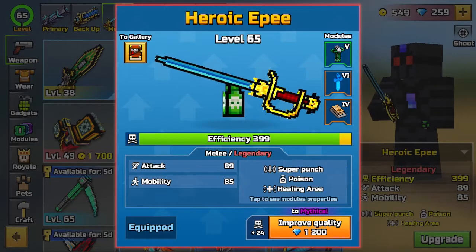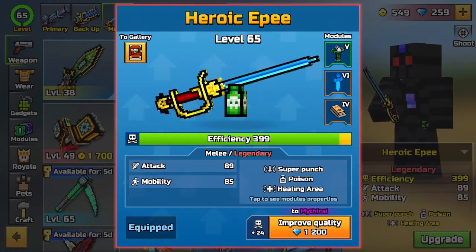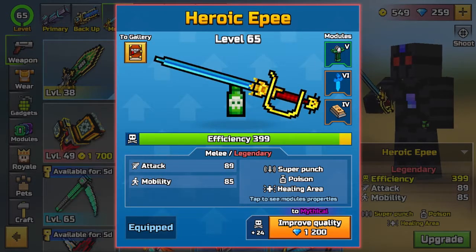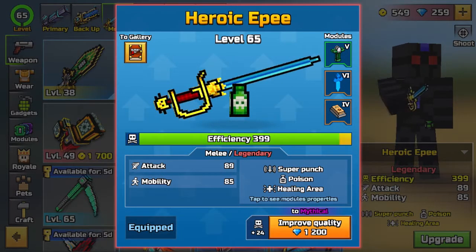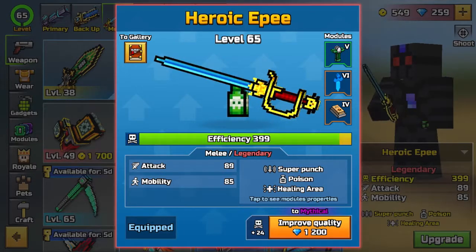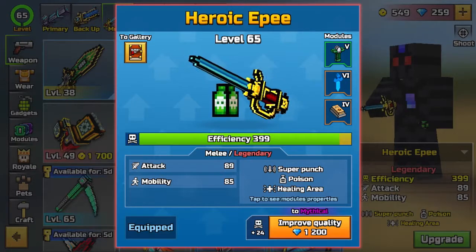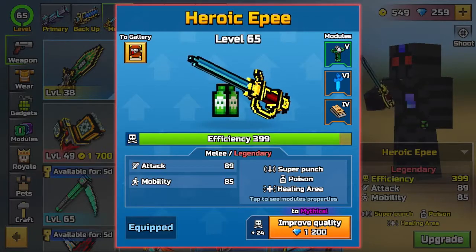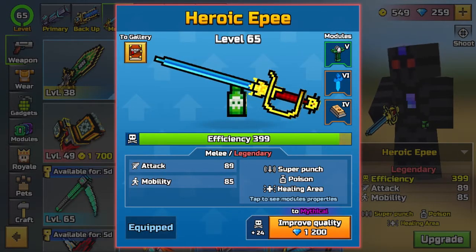It has the super punch effect, which, if you don't know, if you hit an enemy once, the next slice or whatever, I shouldn't say shots because it is a melee weapon, but the next slice will release a little area damage burst around you. So that's what that does. So super punch, poison and healing area.